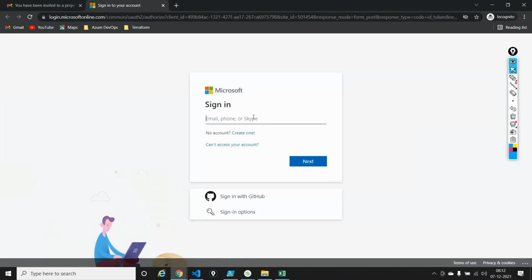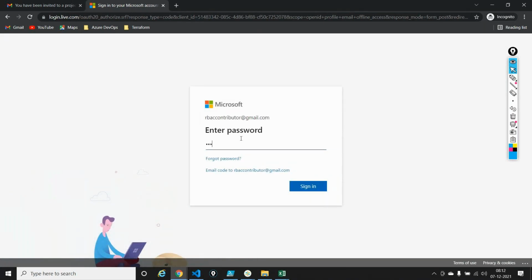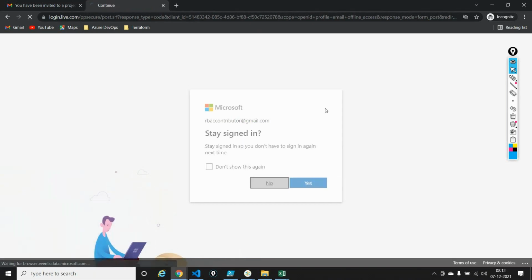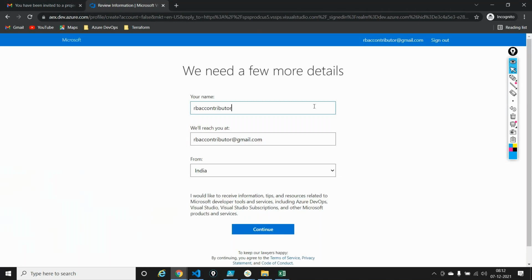It's now saying sign in to your account. I'll put that account in again and say next, and enter a password. Now it's taking me to that Azure DevOps account. It shows your name, and I'll say contributor. Here in place of contributor you'd give an actual name, like whenever a user logs in for the first time. This is the first time I've joined the project. My project administrator has sent an email to my Outlook, and I'm joining the organization right now. I'll give my email and say continue.